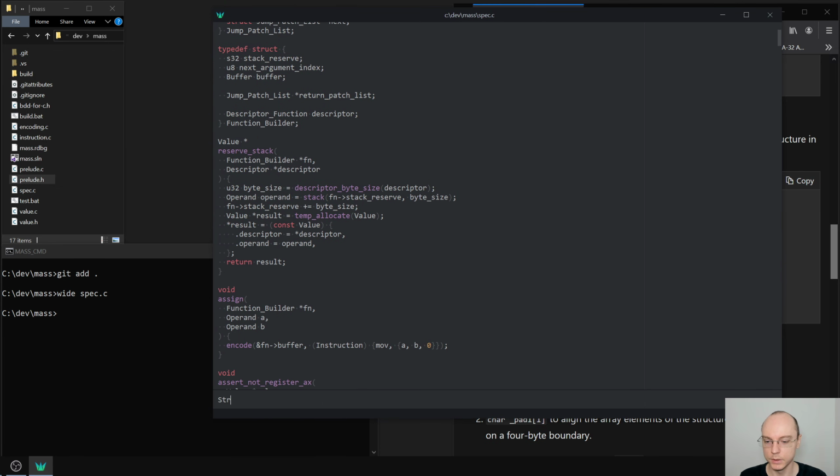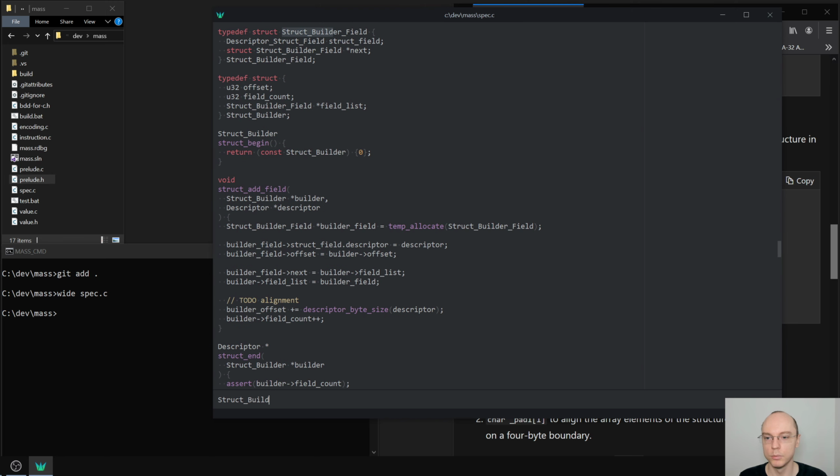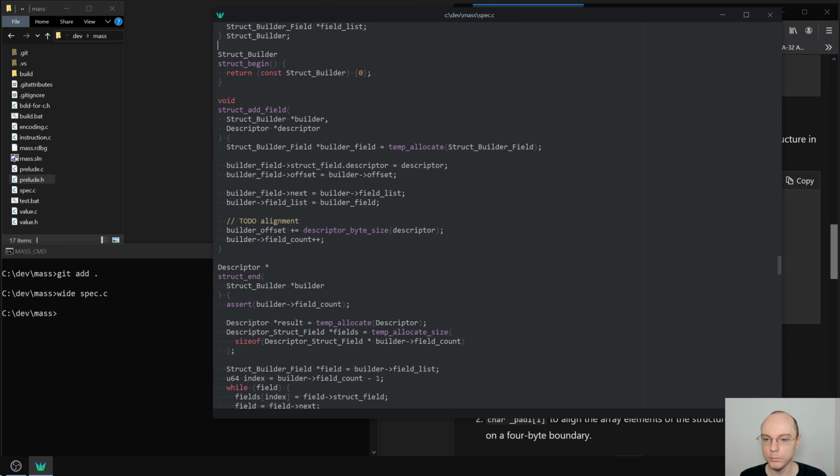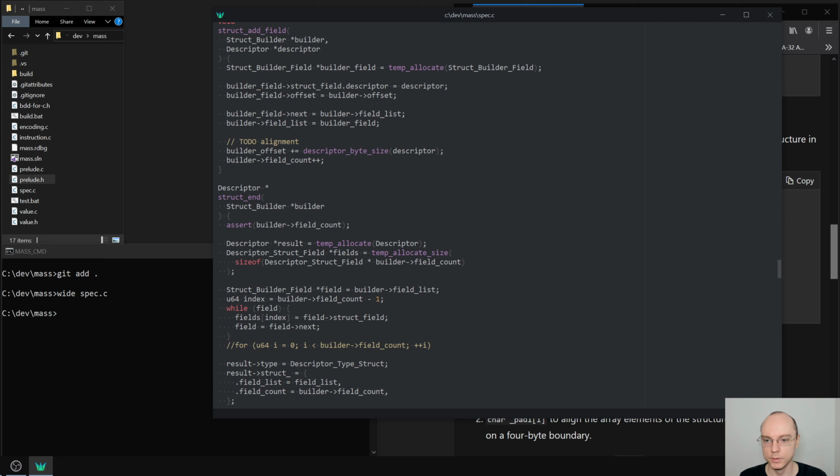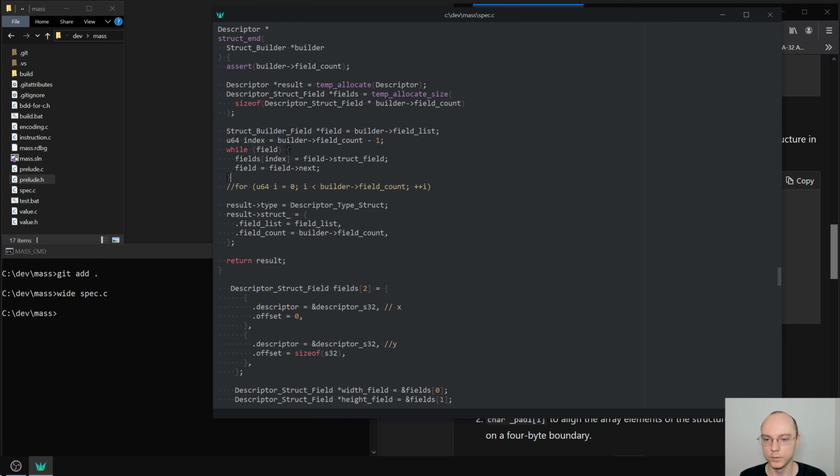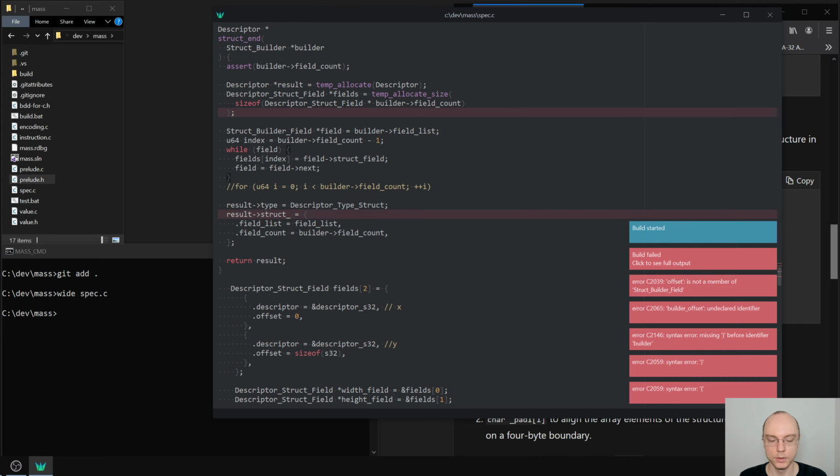Where are we? Struct Builder. Okay, I was right around here. Okay, field is field next. Result struct is const descriptor struct, I guess.